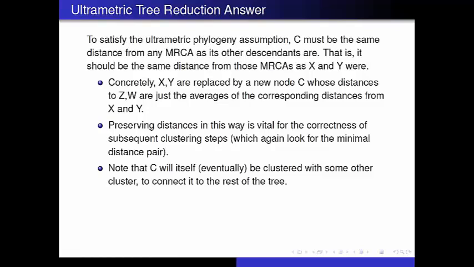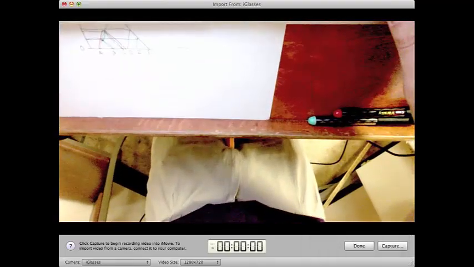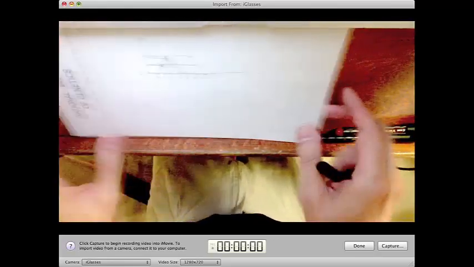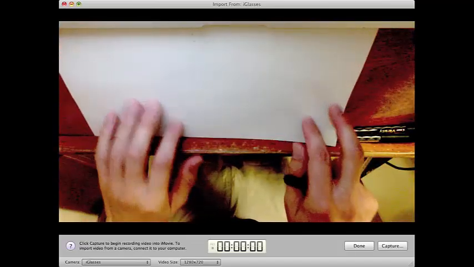That really depended upon this assumption that we talked about a few minutes ago, that all of the sequences are contemporaneous. In other words, that they're all at the same time point. So if we violate that assumption, I think you can see that the Ultrametric assumption could actually pick a wrong tree.